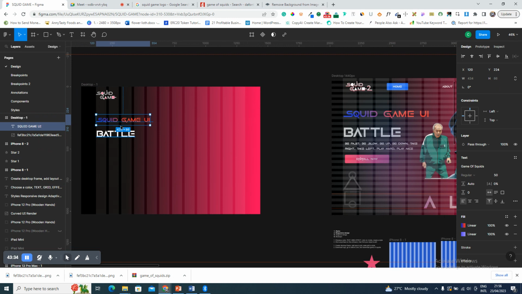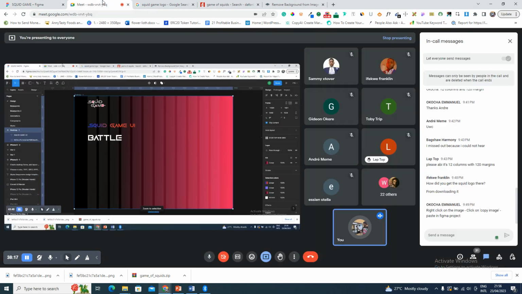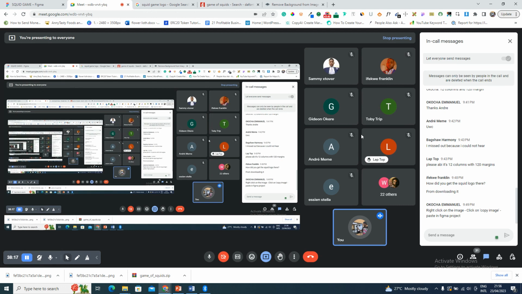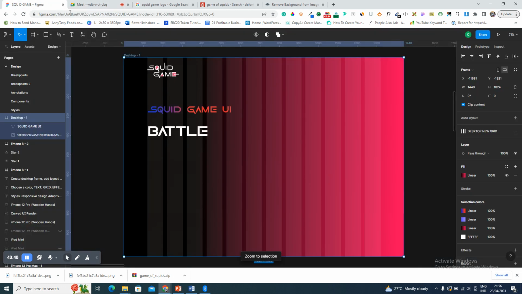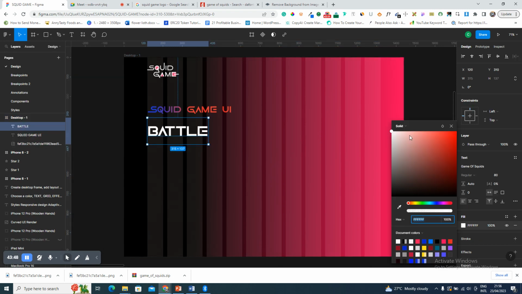So I think this is better. I don't want us to start thinking about colors and making color choices in class. It will take us a longer time. So let's move. So this is battle. Battle is not pure white, but let's just give it something around gray. Let's use something around here. Okay, then let's shift up a bit. So Squid Game battle, right?